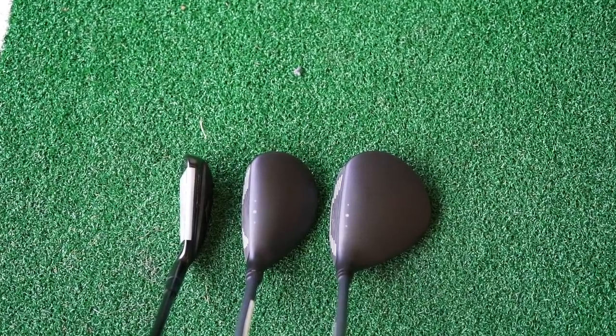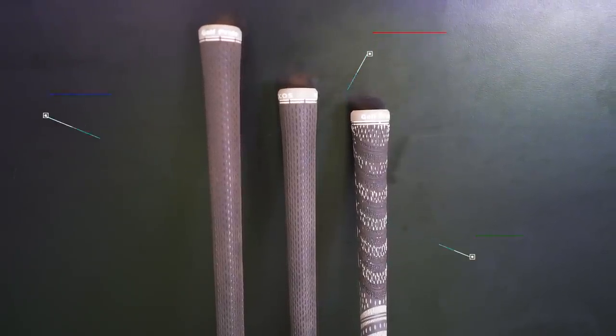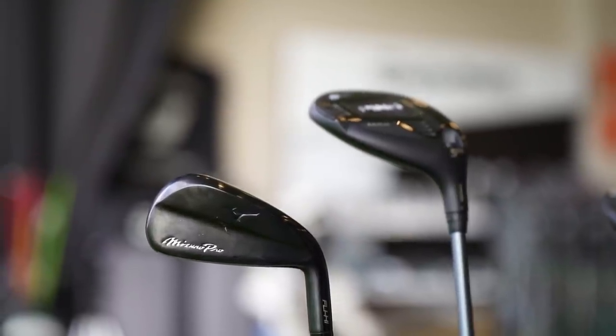What I want to explore today is the differences between these three clubs. When we make adjustments to the 5-wood and the 2-hybrid, all lofts will be equal at 16.5 degrees — which is where the unadjustable fly high sits. The 5-wood has the longest shaft, the 2-hybrid the second longest, and the fly high the shortest. I'm fully expecting the 5-wood to be the longest, the 2-iron the shortest, with a significant difference in ball flight and launch angle.